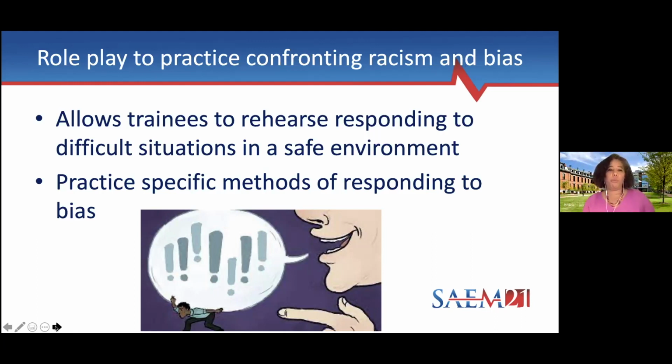So when you use role play, it can let trainees practice rehearsing hard situations in a space that's more of a safe space. When we are in an actual patient situation, it can be really hard to build rapport with a patient who's exhibiting bias, but EMTALA says we have to do a medical screening exam and stabilize them no matter what they say to us. And ignoring racism from patients that's directed toward your colleagues is terrible for morale and really hurts your relationship with them. So we could use role play to practice some specific methods of responding to bias.